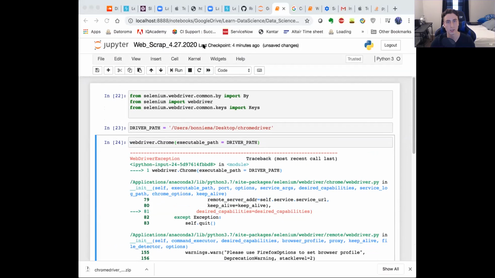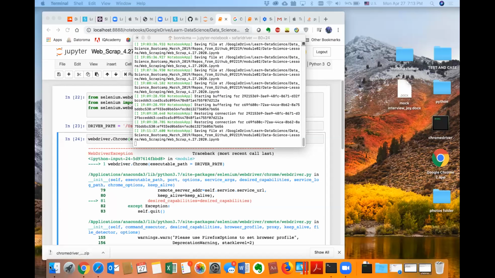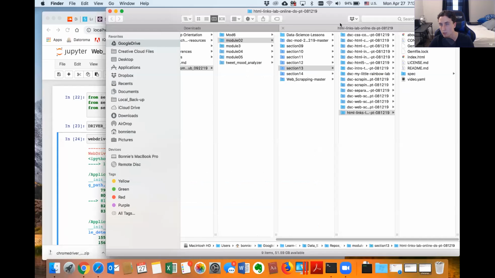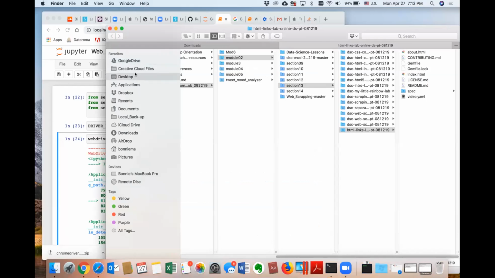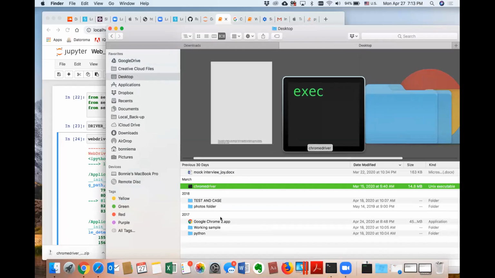And then go to your desktop in your file explorer. I don't think you can see that. I'll share my desktop then. Can you see it? Yeah, so on my desktop, here I have the driver, I have the app.